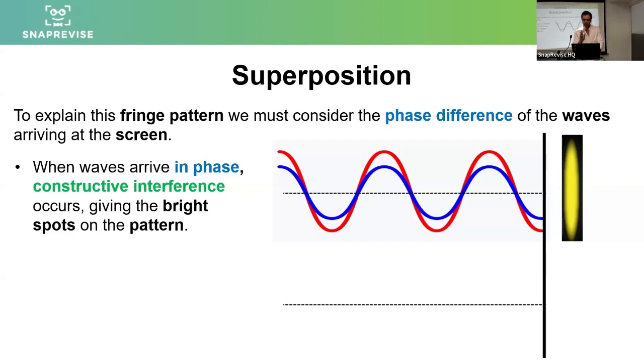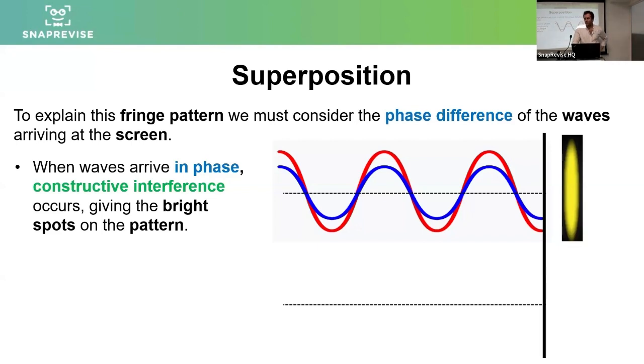Either way you do it, whether you split it up into 360 pieces or 2 pi pieces, that's what the phase is fundamentally. It's just a measure of how far through that loading bar you are of each wave. Phase difference then is if you have two points on waves, if one's 80% done, one's 20% done, the phase difference is 60. But instead of percentages, we're not expressing it out of 100, we're expressing it out of 360 or out of 2 pi. Okay, so, a slightly strange concept, but useful nonetheless.